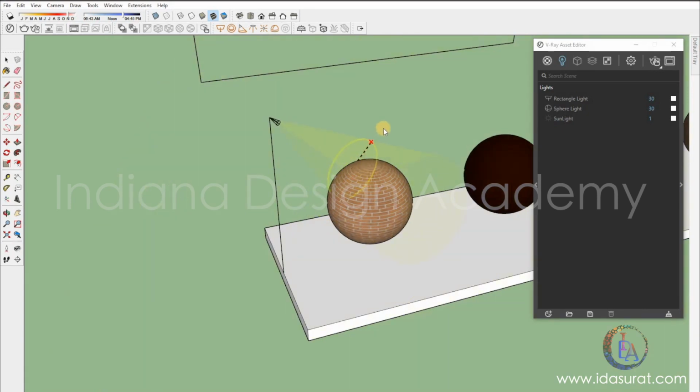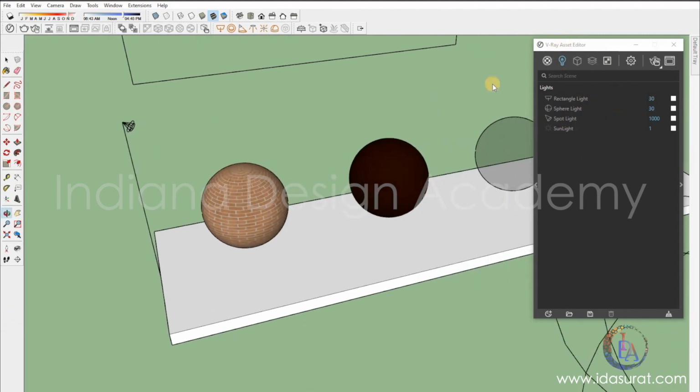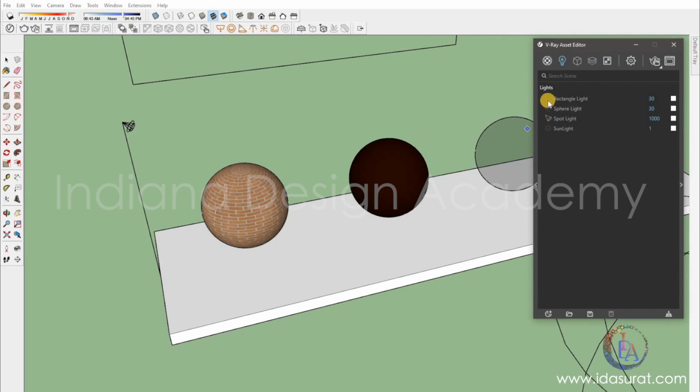Now it shows me to select the light cone angle. You see the spread of the light it shows me. So I want to spread this much light. I'm clicking over here. Now after this I can see the rings like the Saturn planet, right? So it is known as the light penumbra angle. I will explain what it is. Now you can see over here it is showing me the spotlight. I will switch off both the other lights to see the effect of the spotlight.